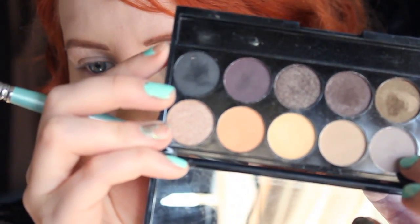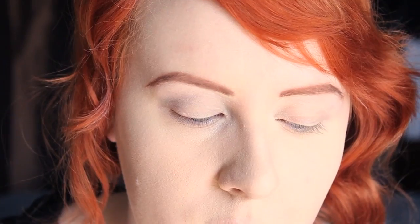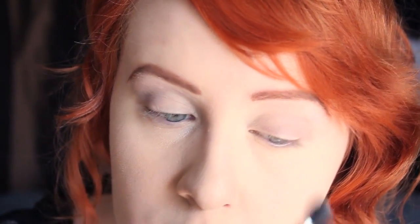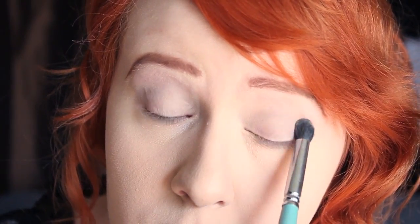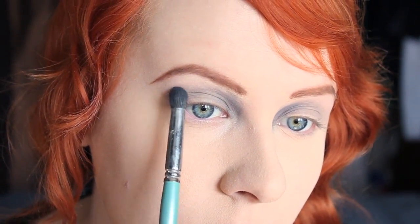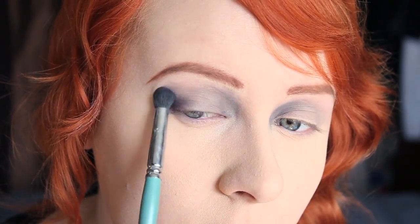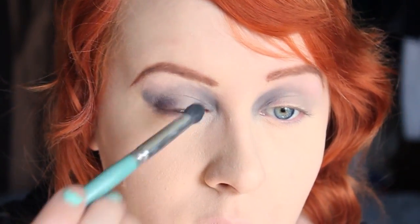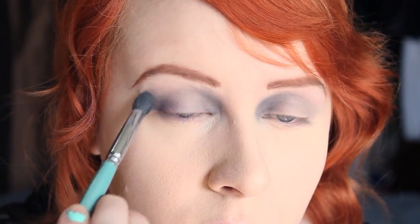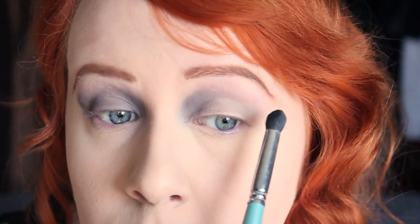Okay, and for the colors I'm using in my eyes, it is the Sleek palette, All Natural 601, and the colors are Nubuck and Noir. To create that dark, smudgy look that they had in the 1920s, I'm putting Noir, the darker color, more in the corners of my eyes and on the outside, and leaving Nubuck, which is the light gray, in between, just to really draw you in and create that feel of how they wore their eye makeup.